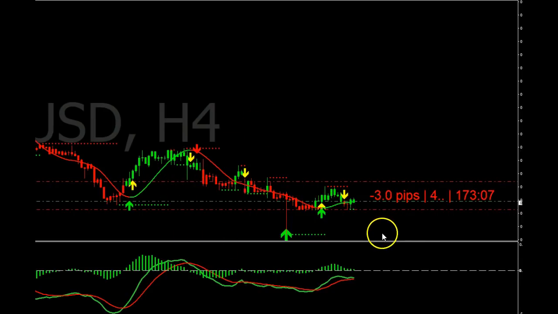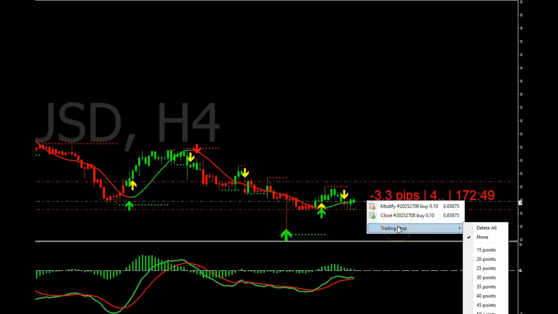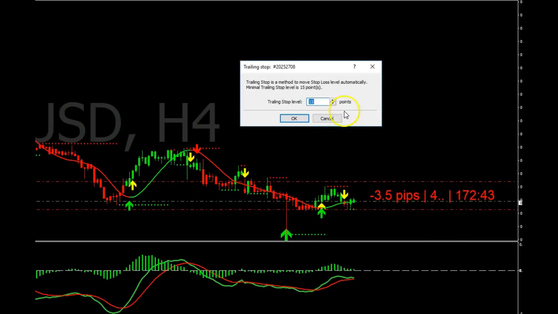One last thing I want to show you is how to set a trailing stop. In other words, how do I manage a trade if I'm at work or on the road and I don't know what's going on? Very easy. Go to your entry line, hover your mouse over it, right click, and click trailing stop. A trailing stop works by converting points to pips. It's set for points, but you have to set it for pips. Say you want a 50 pip trailing stop. Instead of putting in 50 points, you add a 0. That's pretty much it, and that will give it a 50 pip trailing stop.